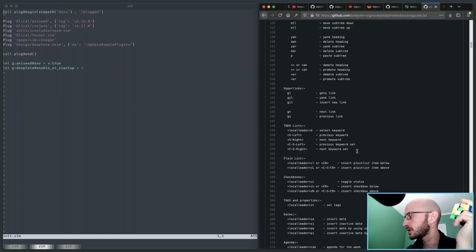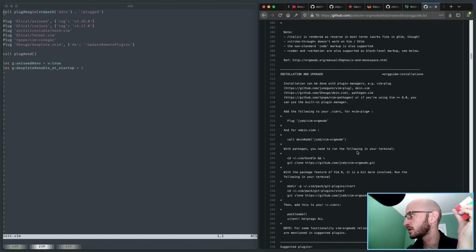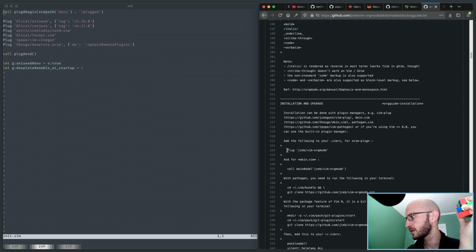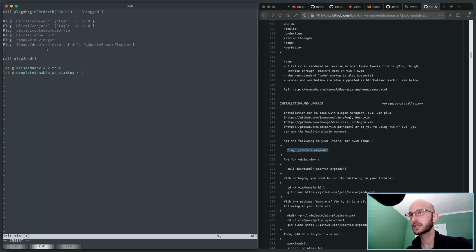Let's see. Holy crap. Vim plug is what I want. Let's do this. Let's give it a try. Paste that in there.